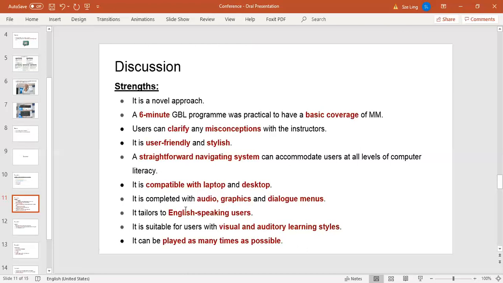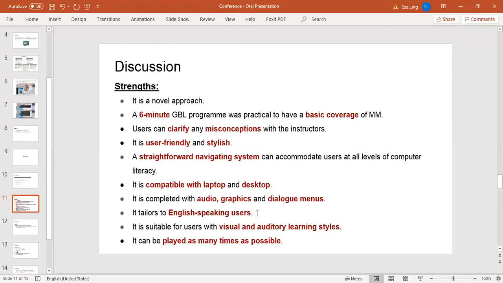This project also tailors to users with good proficiency in English. So even though multiple languages can be defined for the dialogue trees, the main language is still English. And of course, you can opt for different languages which suit other users. It's just worth taking note that the language which is most well understood by the audience would have the maximum learning benefits for the audience.